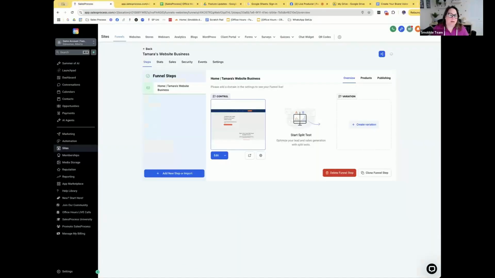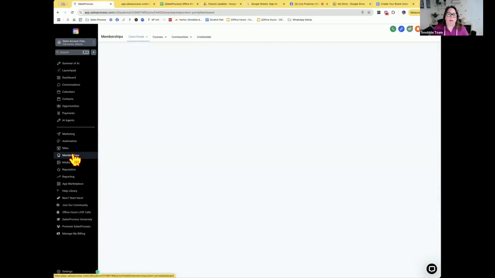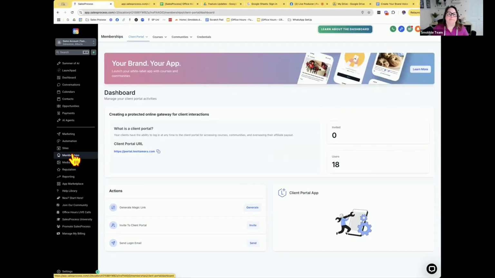Let me share, hold on one sec, click share. Inside of your membership area, you're going to see up at the top it now says credentials. It used to say certificates, but it now says credentials.